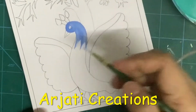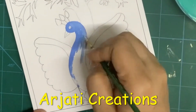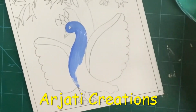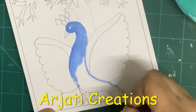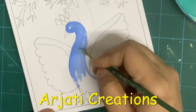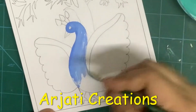For the wings, we will go for a different shape. Now in Gond art, a lot of designing we are going to do on top of it. So a very dark base color is not going to be very useful and it won't look so nice also.